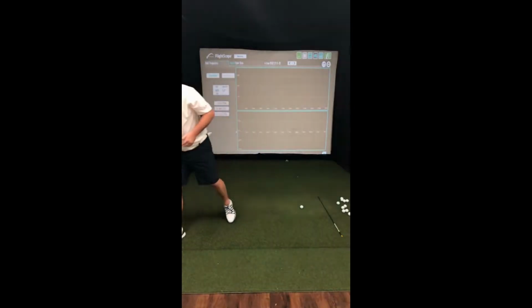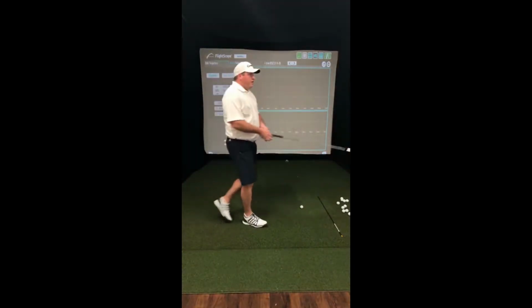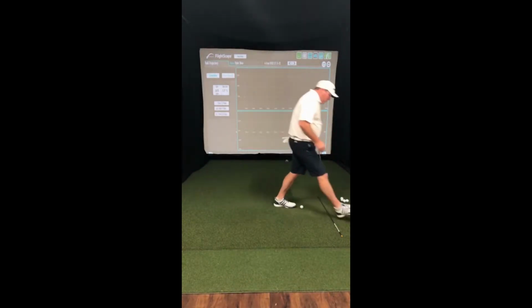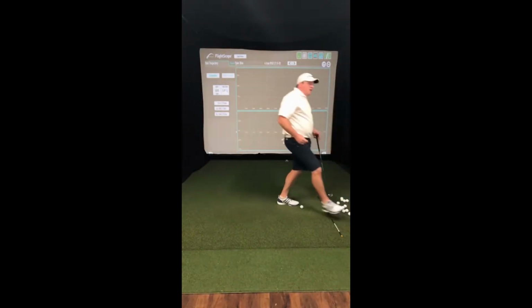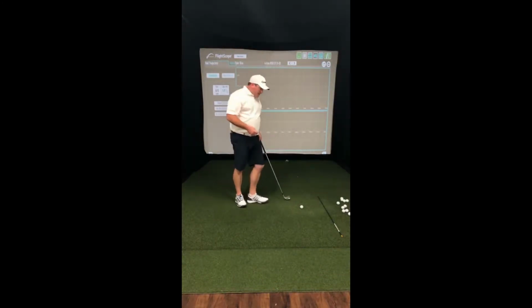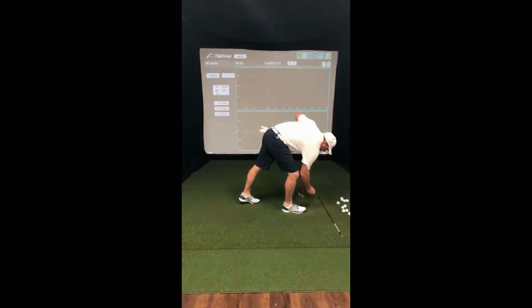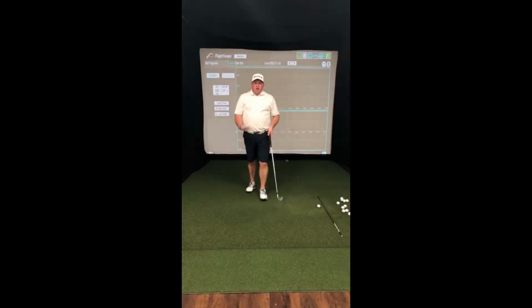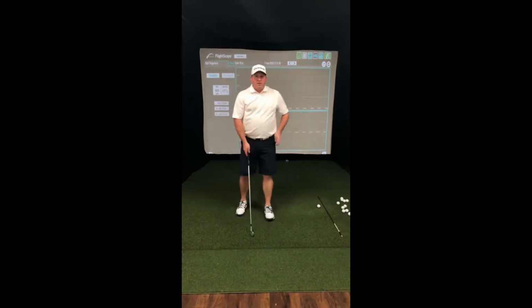What do we do if we want to change the ball flight? We want to hit a draw, or we want to hit a fade. Well, the changes you would make would be the same changes you would make for every other club in your bag. Only you don't necessarily have to make such an exaggerated change like you would with another club in your bag.